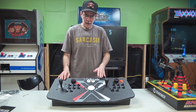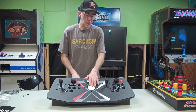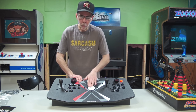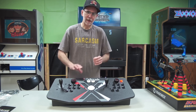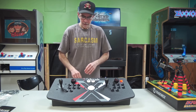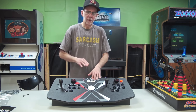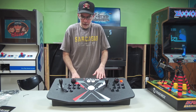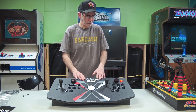Now, one thing I do want to mention, on the back of the unit right here, there's a button you press when you're playing a golf game where it actually disables left and right, so it goes up and down, but you have to hold it. You have to be pressing it while you're doing it. I would have preferred this, versus being a spring button, be a lock button, so you can lock it in place and just keep going and going. But right now, as far as I can tell, I have to hold this button in as I spin to stop the left and right movement if I wanted to. I generally don't do it anyway, but I think that would have been better with a press and lock button versus a press and release button.